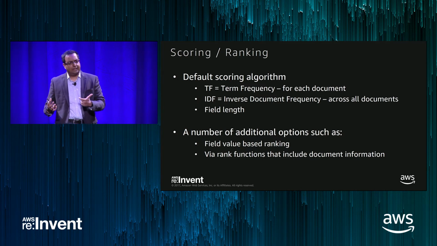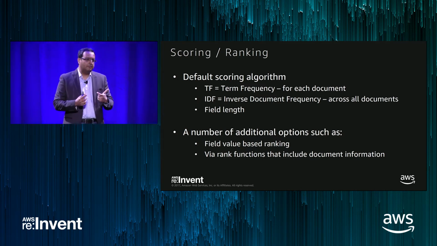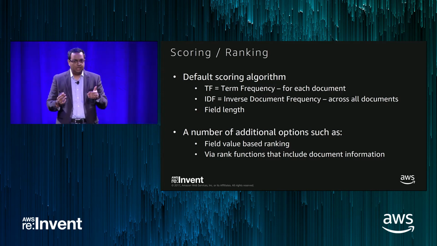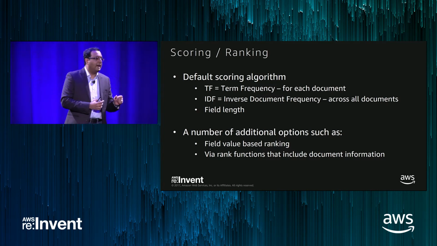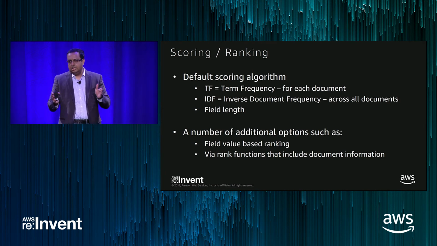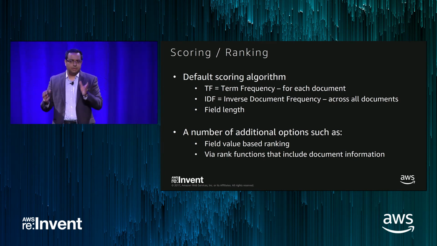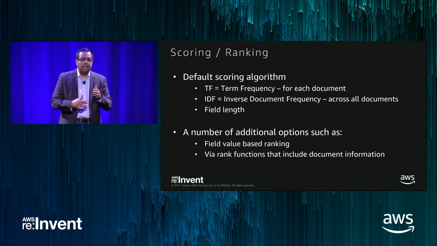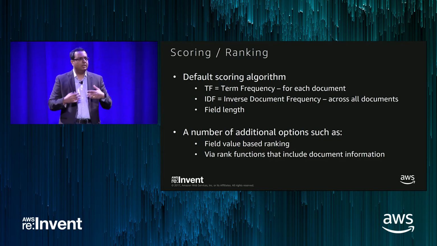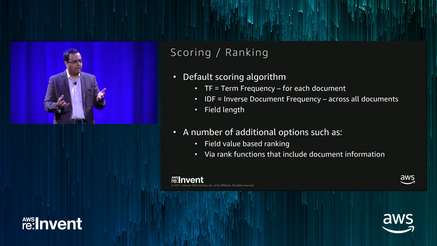The next one is field length. So for example, if a term matches a field with smaller length, most likely it's more relevant. For example, if a term matches the subject of an email, it might be a better match than it matching just the body of the email, right? Because subjects are generally smaller in length. So it has some mechanisms to build some kind of scoring around it.